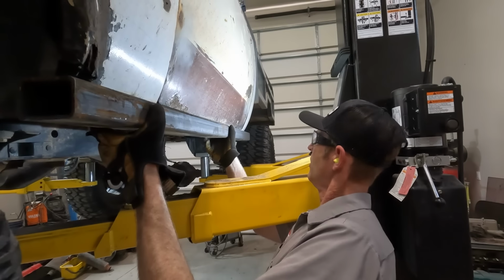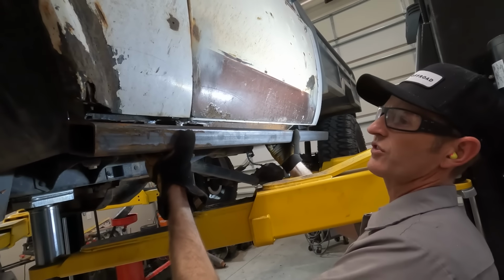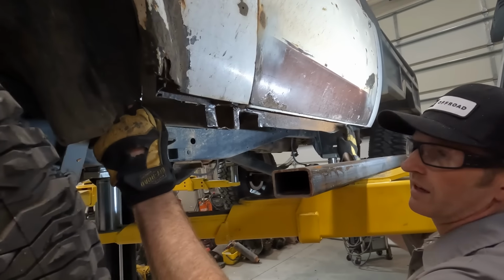And it's gonna go somewhere in here. I got a little more cutting to do before it's gonna come out of the way. I want it to stick out about an inch and tuck back in. I think I need to cut out a little bit of this fender and a little bit of this right here.